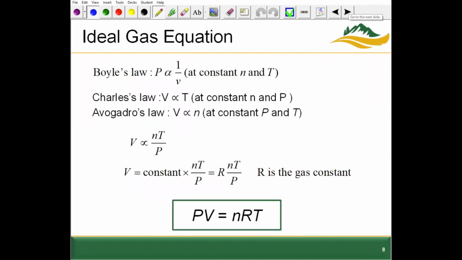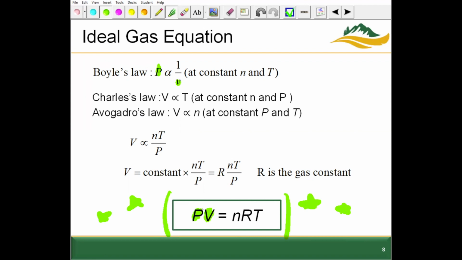Now, I've been building up to all of these different equations connecting Boyle's law, Charles' law, Avogadro's law. They would end up leading into this ideal gas law. This is a really important component of studying gases in chapter 5. So we can see the different components. Boyle's law, pressure and volume are inversely proportional. As one goes up, the other has to go down. That's why they're on the same side of the equation.